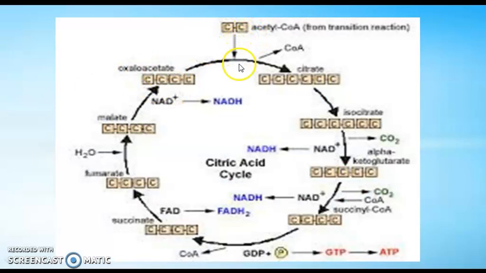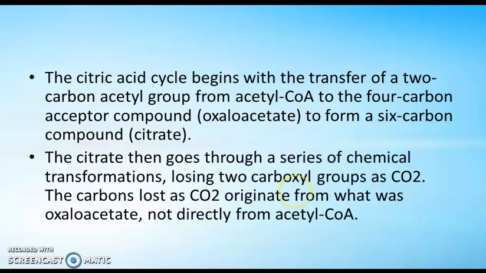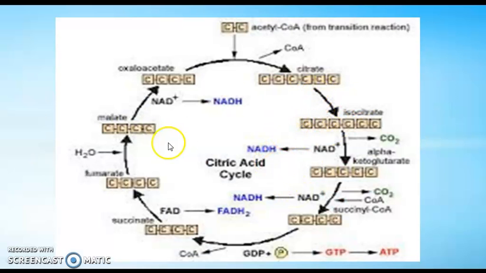First of all, acetyl-CoA combining with oxaloacetate is converted to citrate by the removal of coenzyme A. Citrate is now converted to isocitrate. Isocitrate, by the removal of carbon dioxide, is converted to alpha ketoglutarate. Alpha ketoglutarate is converted to succinyl-CoA by gaining CoA and removing carbon dioxide, and NAD plus is converted to NADH. Here one NADH molecule is formed, and also here and also here. So that's why 3 NADH molecules.